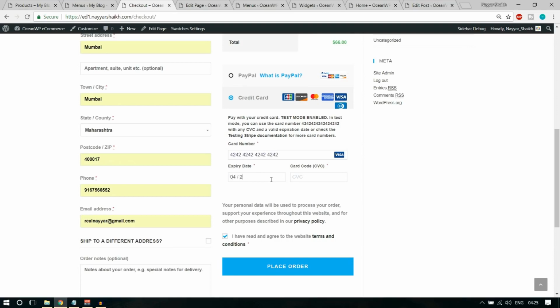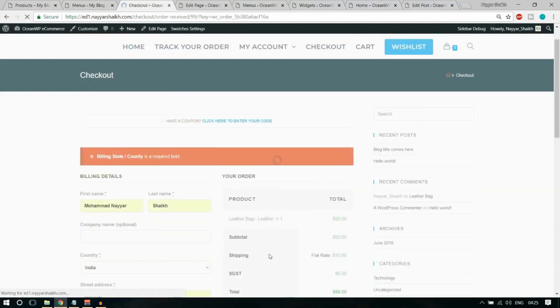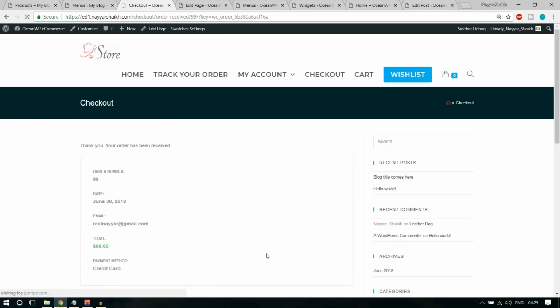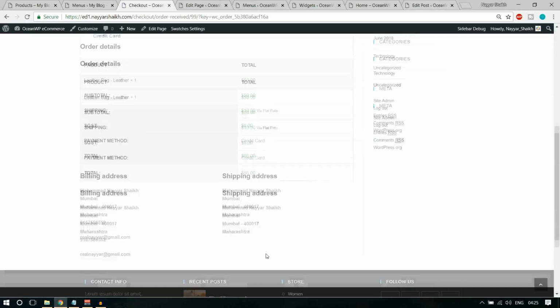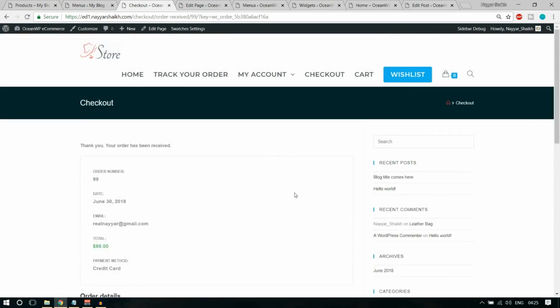Some expiry date. Place order. Let's see what happens. Okay, the order is successfully placed. As you can see, you get all your order details over here. So this is also working very fine. Everything is awesome.